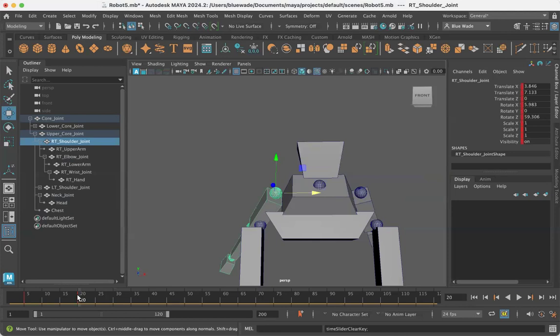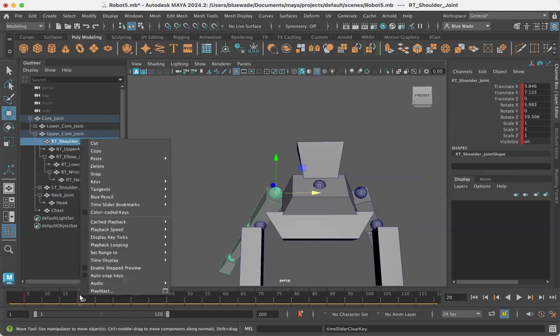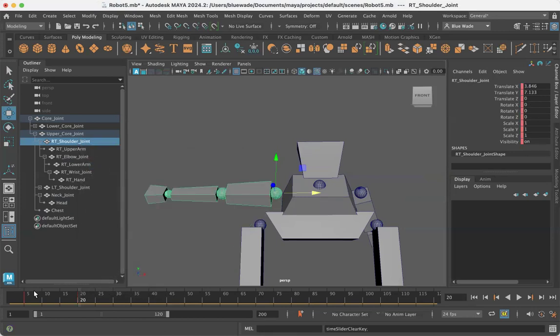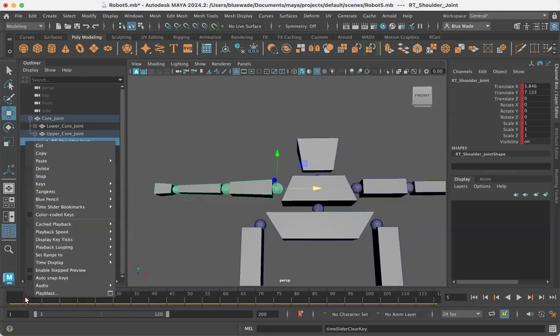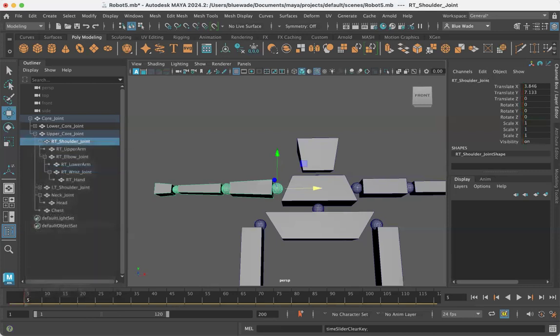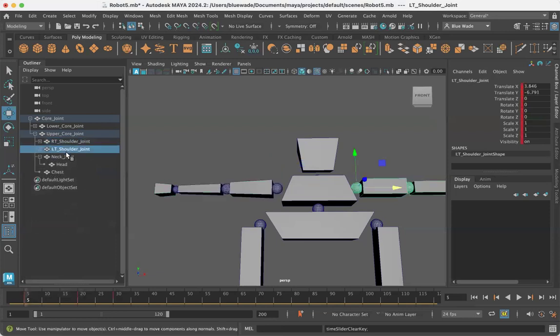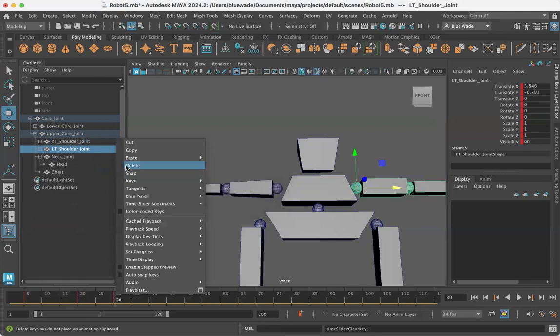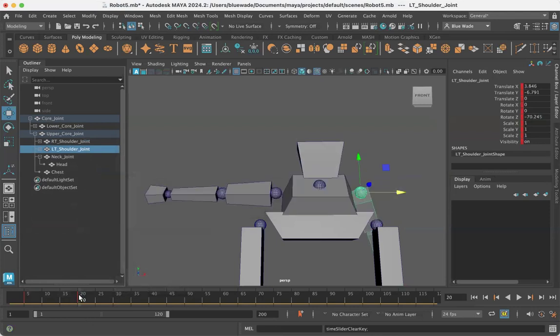And I know I'm going to want to move some of these things around just so that I don't run into a problem. I'm just going through. So I'm on the shoulder joint, and we can see that that's what's animated here. But if I go to the left shoulder joint, see how we see that animation? And I'm just deleting the keyframes here.